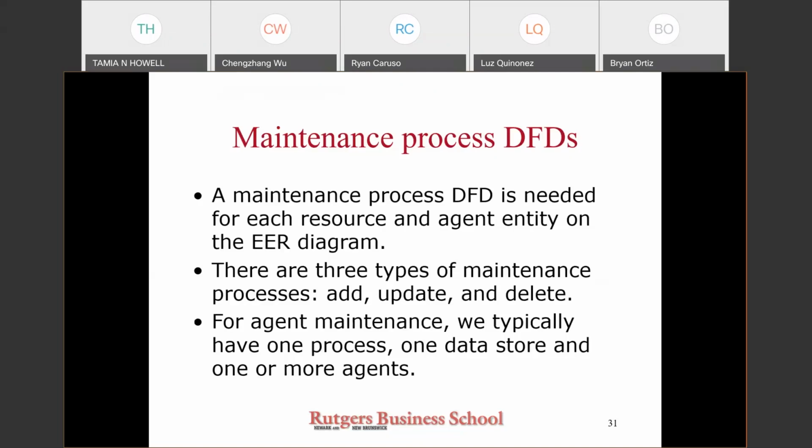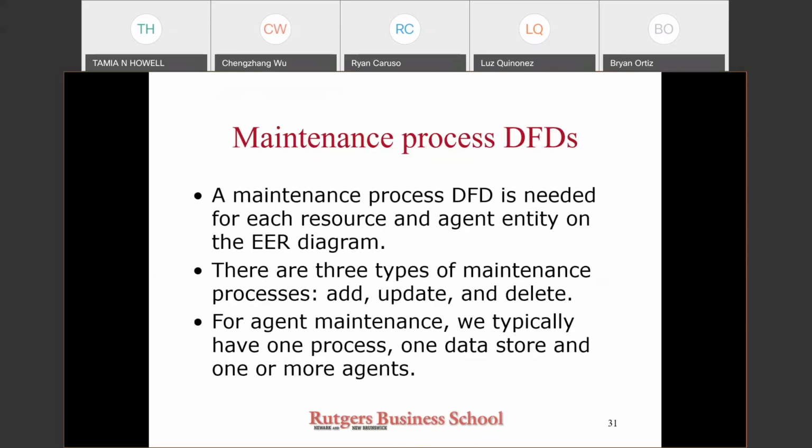Well, consider the case of maintenance process for a common resource in a business setting. Let's take inventory as an example. Inventory items can be added, deleted, or updated. By saying added, it means a new product comes to your inventory stock.